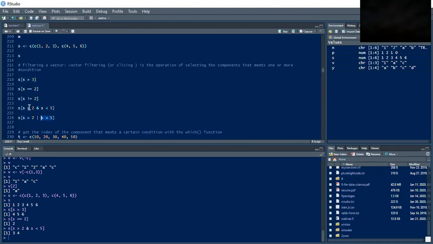When we filtered with this AND operator, combining conditions, you notice that the result was 3 and 4, because 3 was greater than 2 and less than 5, and 4 was greater than 2 and less than 5.